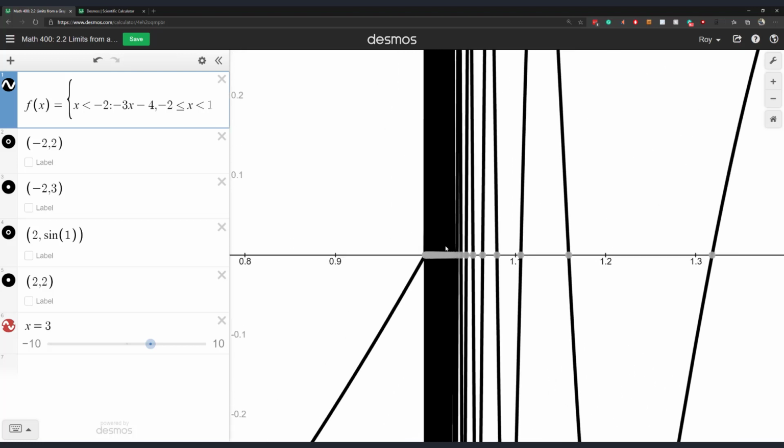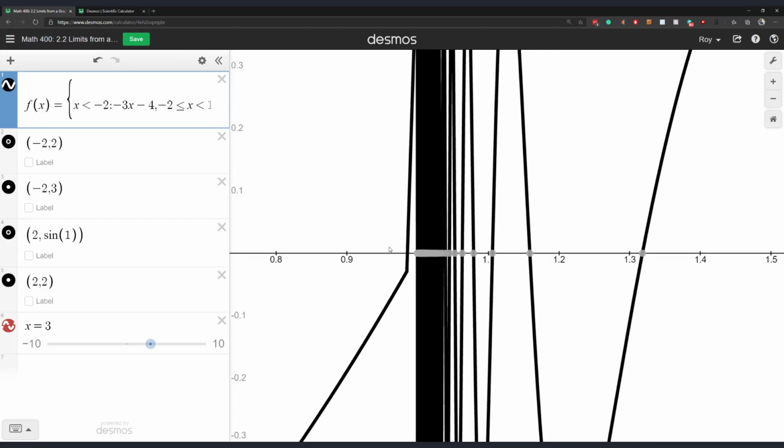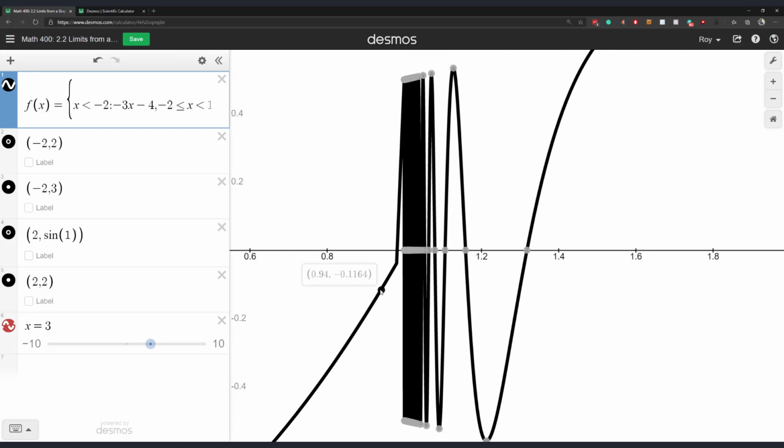Let's see if I can actually showcase that. So you can see the y values are all over the place from the right-hand side. So this tells us that coming from the right, we can't guarantee what the y values are going to be. Maybe coming from the left, we can. As we come from the left here, it looks as though the y values are approaching, I don't know, about a 0, I would say. But then all of a sudden, once you get beyond 1, it just jumps around forever and ever.